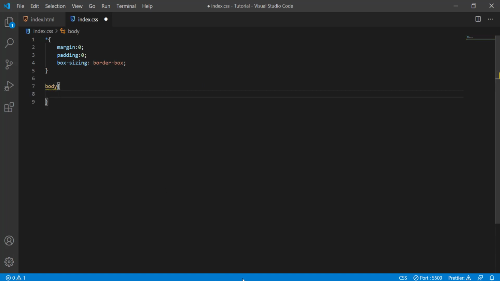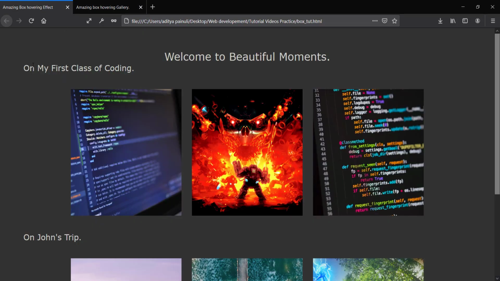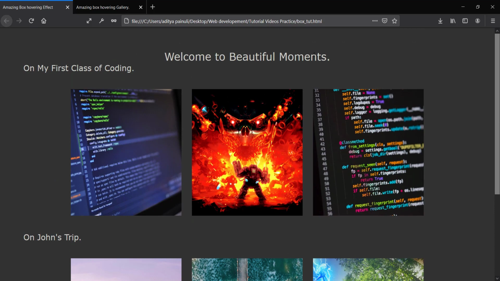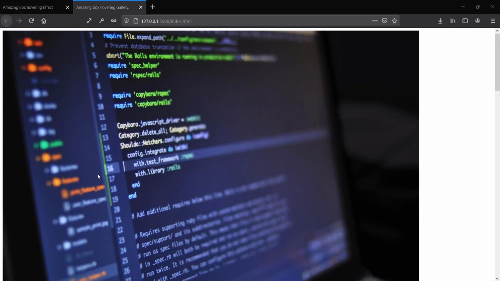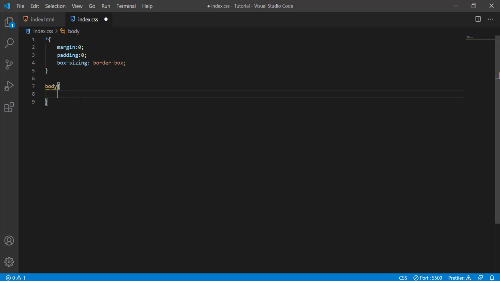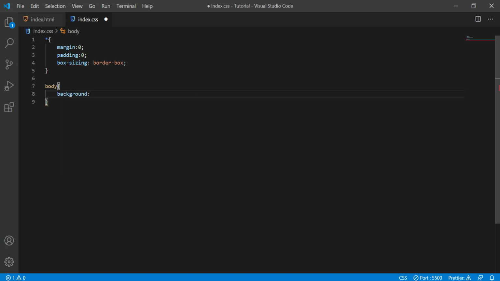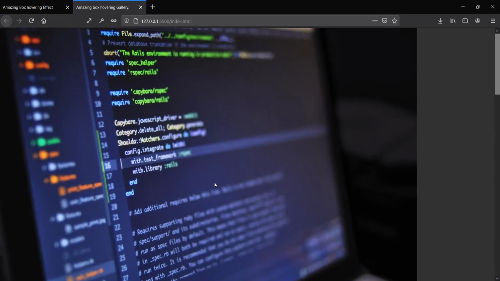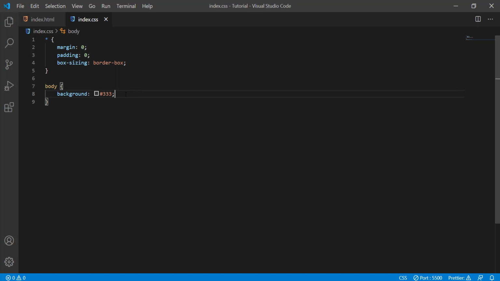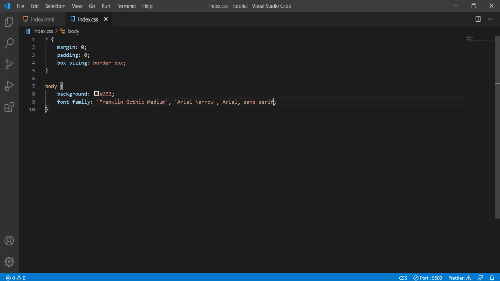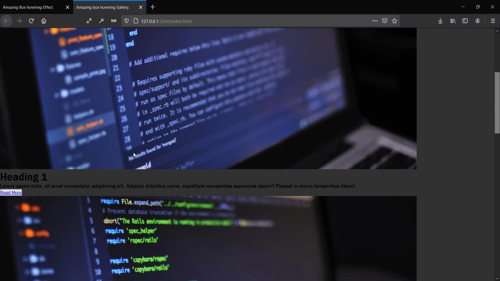In my body, what I like is if I have a pretty elegant color behind all that scene, it looks very good, and white is not like that. So in my body, what I wanted to do is put a background of slight dark, not that much dark, but slight dark. Okay, so this looks like this. And another thing I want to have is font-family. Randomly pick any font family you want to pick. It's of your choice.